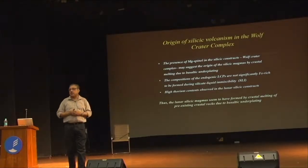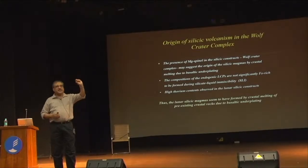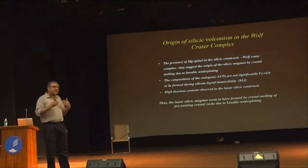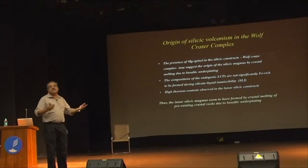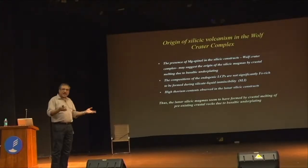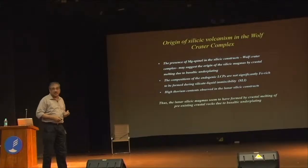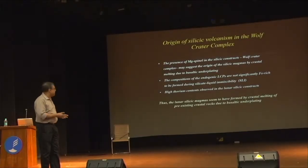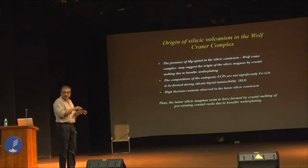And this can only happen in certain systems. Those who are familiar with igneous petrology would recollect a system called the forsterite-anorthite system, the olivine-plagioclase system. In that system, in between, there is a field of spinel. Now, whenever spinel crystallizes from a system which contains forsterite and anorthite, then the corresponding melt has to be extremely silica-rich. Forsterite and anorthite is an essential component of one major type of lunar rock, called troctolite. That is very common on the Moon, and it exists along with the anorthosites in the highlands on the Moon. So, if you have troctolites present anywhere and they melt, you will actually get silica, magnesium spinel, and granites together, formed at the same location.